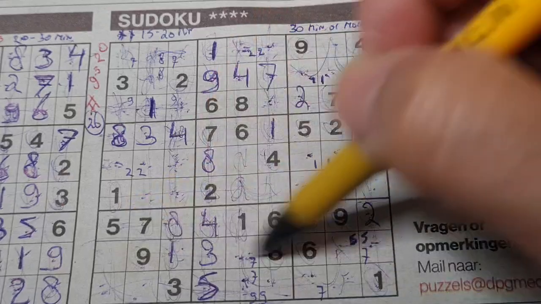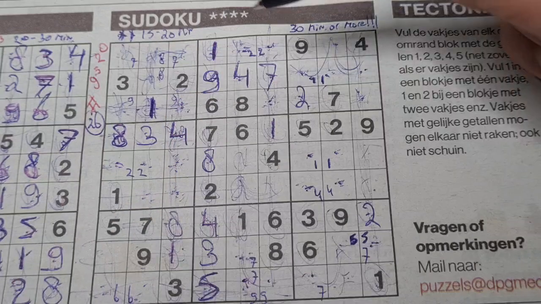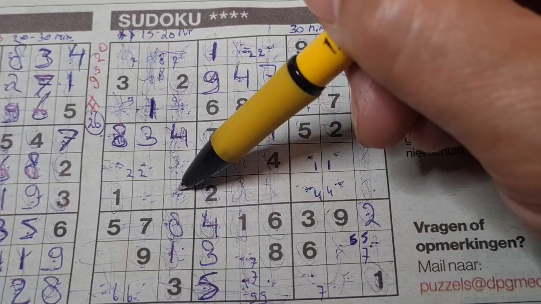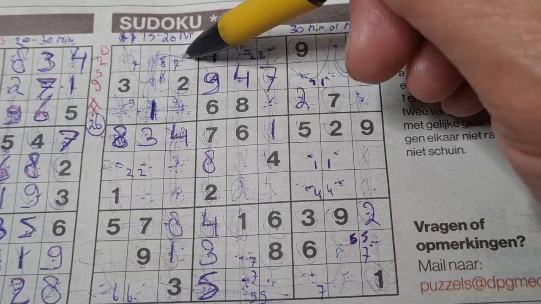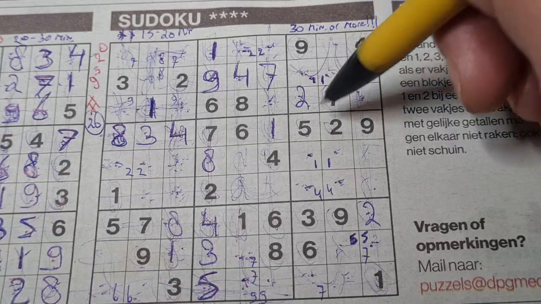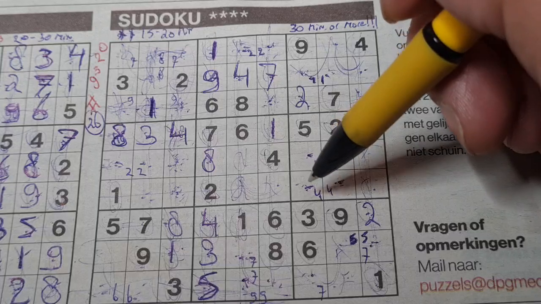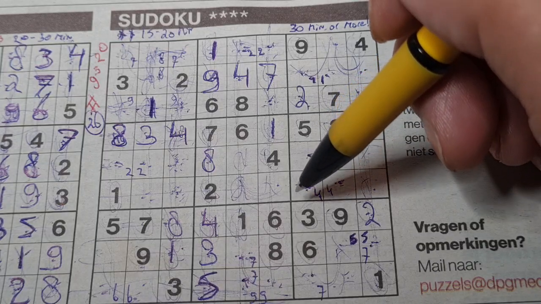6 in this row, 6 in the row below the last row. The only 2 places left for the 6 could be here, could be here. 6, 6. Well, 1, 2, 3, 4, 2, 5, 2, 5, 9, 3.